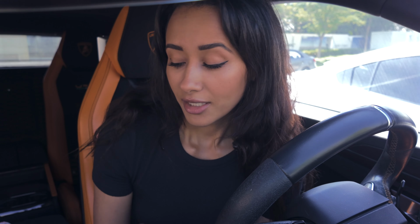But this is my everyday makeup look. And sometimes I like to experiment a bit more where I put more highlighter or I put different type of eyeshadow or different lip color. And usually I don't even put anything on my lips apart from a lip balm or a lip mask. I like to use lip masks as everyday wear because they're more nurturing. But they are in the back of the car and I didn't want to waste more time.